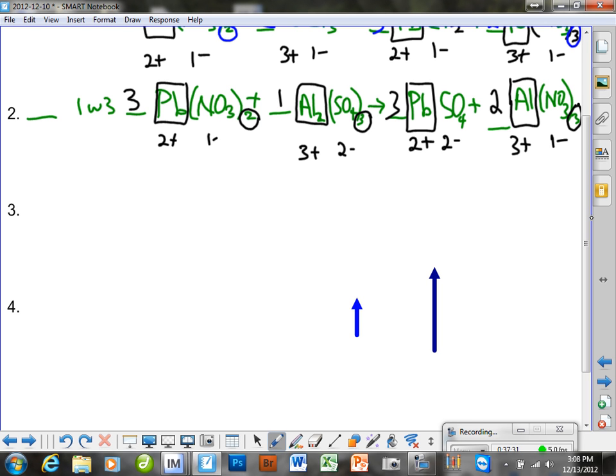Oh, but what's the reaction? Oh, what kind of reaction is this? Still double replacement. All right, let's move on. And let's go here. And 1 with 4. And we're going to put lead and nitrate. And we're going to have aluminum. Oh, not aluminum. Who's chemical number 4? Hydrochloric acid, yeah.